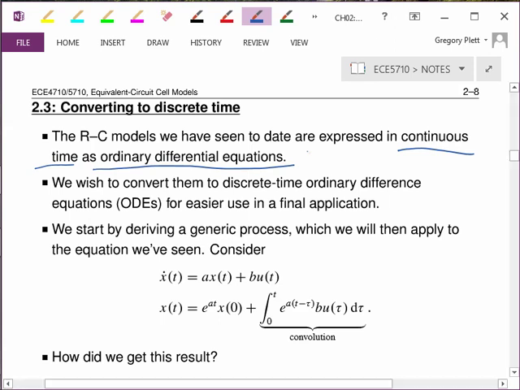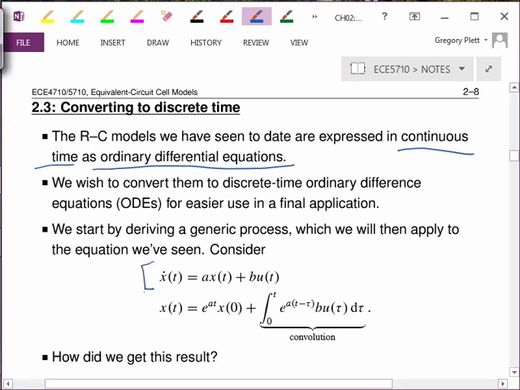And I could do this, I could do the math, I could show it for the resistor capacitor model itself, very specialized to that. But there are at least 3 different variables to which we would like to apply this math. And so instead of going down the very specific pathway of showing how to manipulate the resistor capacitor model to convert it to discrete time, I'm going to use a generic approach that we can apply in multiple different situations.